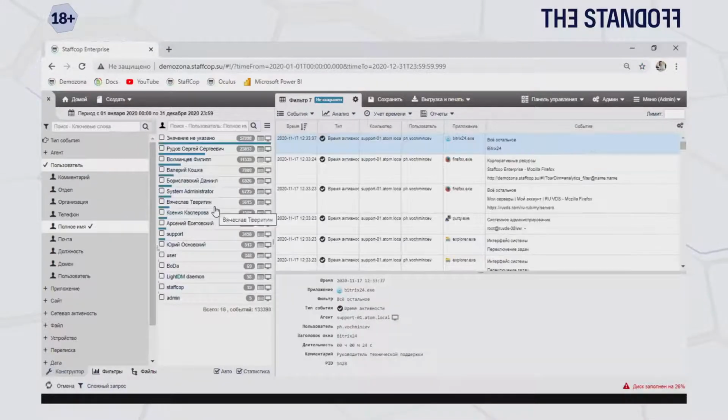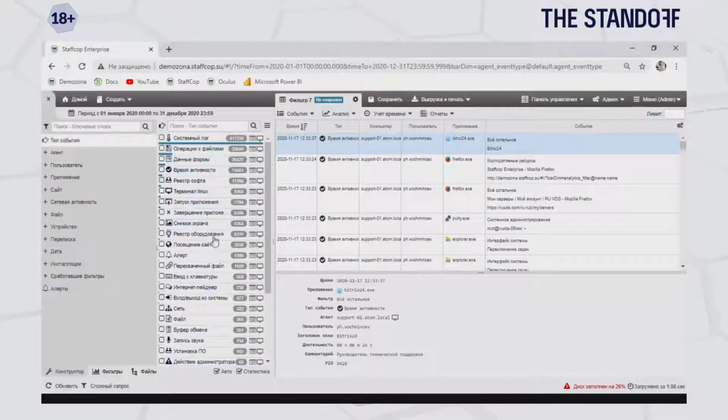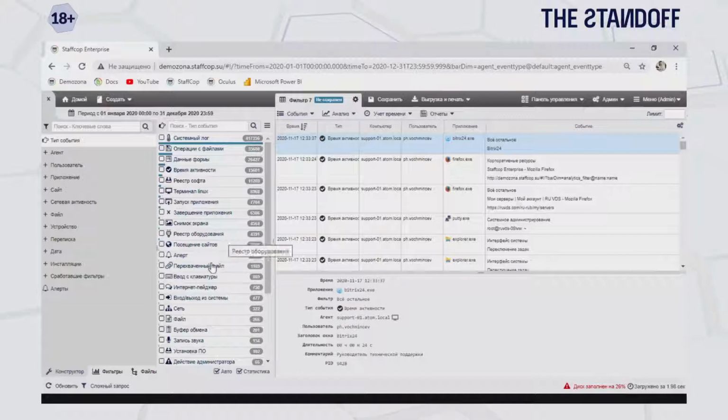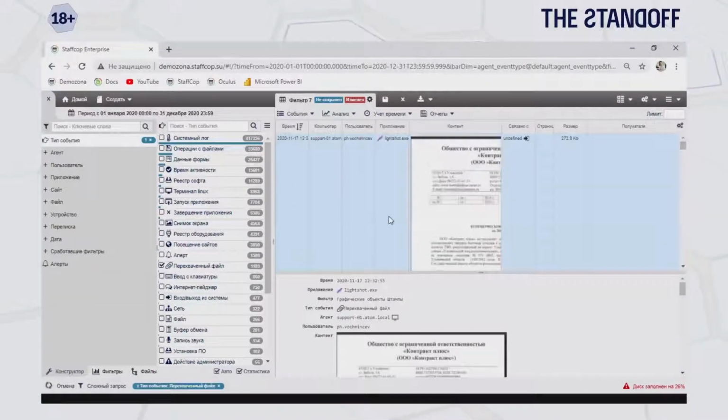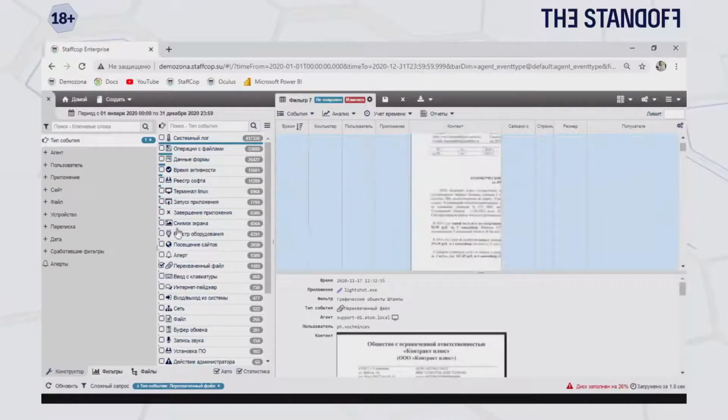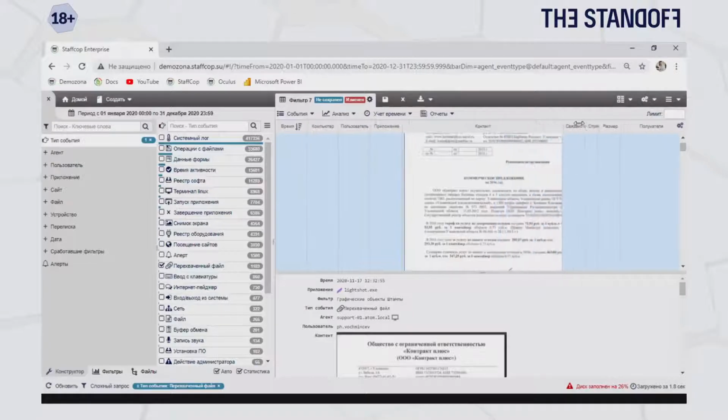I'll be using this server as an example. Everything has been transferred to the test environment to make it easier. I have already prepared categorized events, and we have intercepted files. As I mentioned before, they are all mixed up. Let's try to sort them out. This resolution is not high enough. I'll try to zoom in.